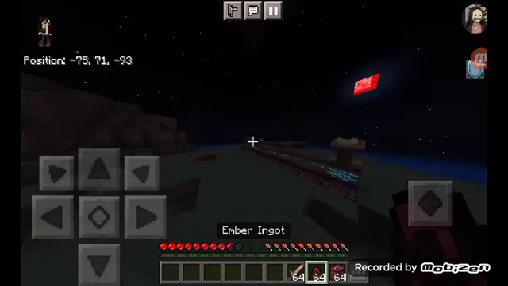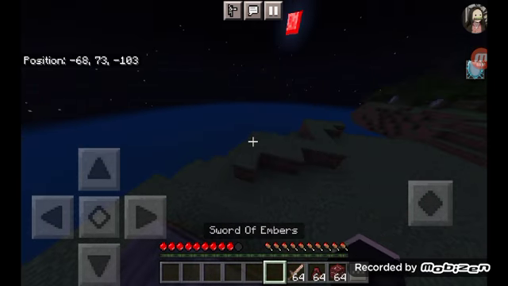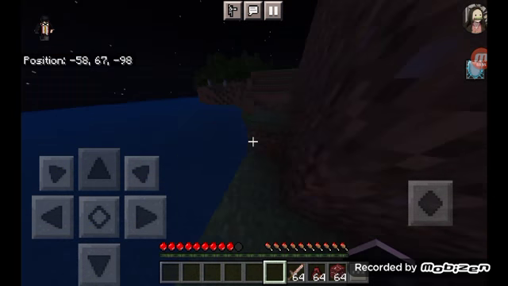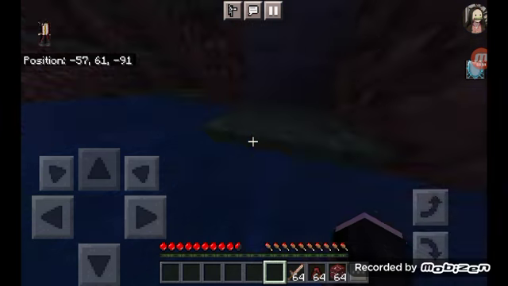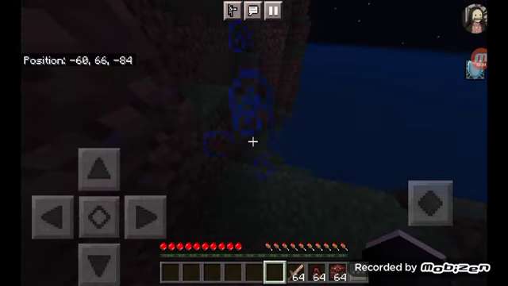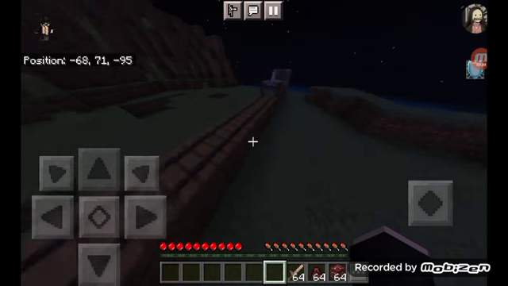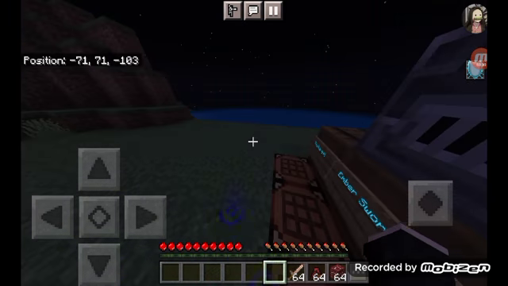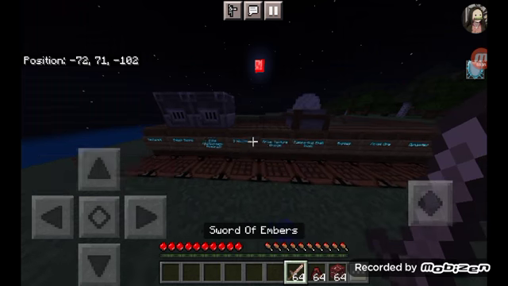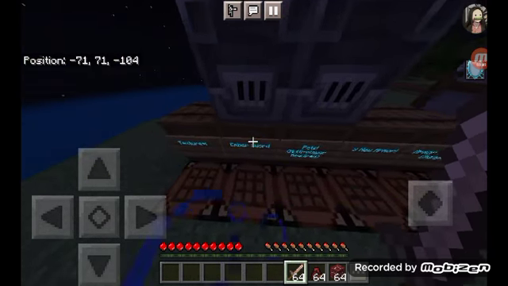They drop ember ingots, which can craft the sword of embers, and the item that isn't in the game yet, oops, which is the tool of embers. I'm going to add enhanced versions of existing tools, like the fishing rod, the almighty rod, which you can fish in the... I still don't know how to do it yet. But anyways, let's focus on the ember swords.